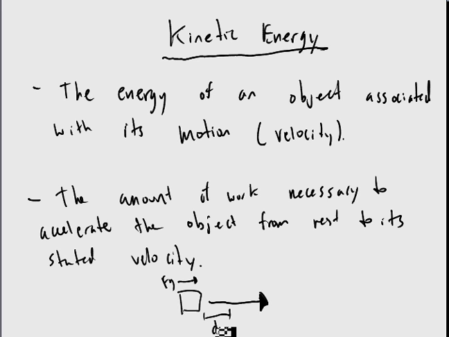And that's kind of what we just said. The amount of work necessary to accelerate the object, so however much work I needed to put into it to get it to how fast it's going now, is equal to the kinetic energy that it has, right? That would be like saying the amount of energy that I transferred to it is the amount of energy that it has now gained.